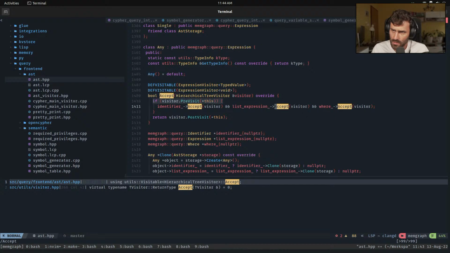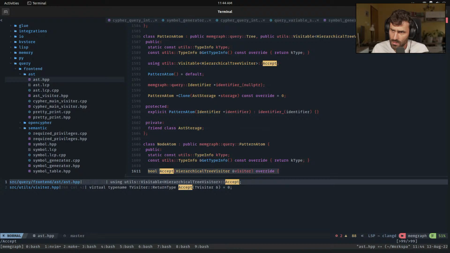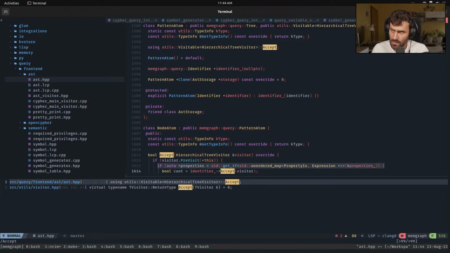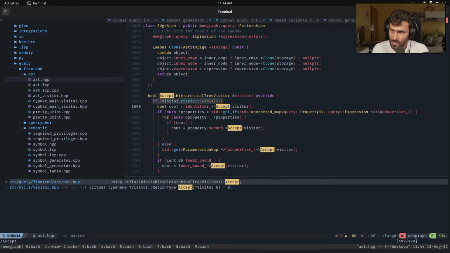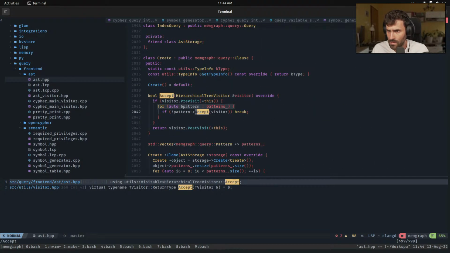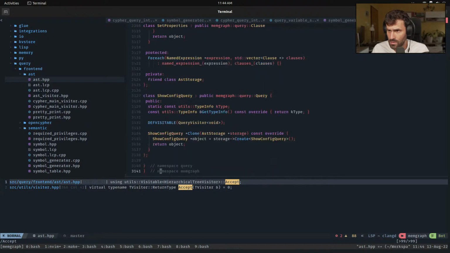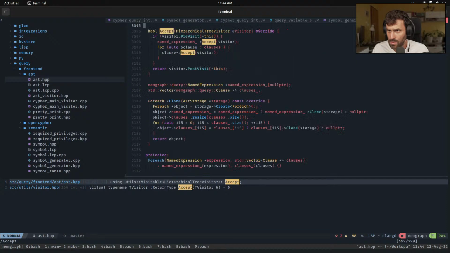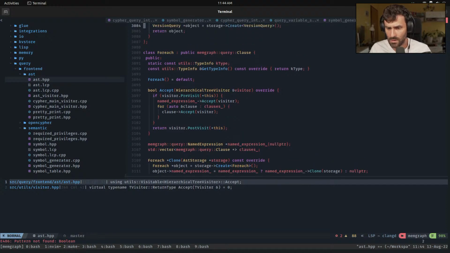So now we are looking for something that will parse regex match, named expression, pattern atom. That might be the case actually. Edge, create match, return. This is done somewhere else.